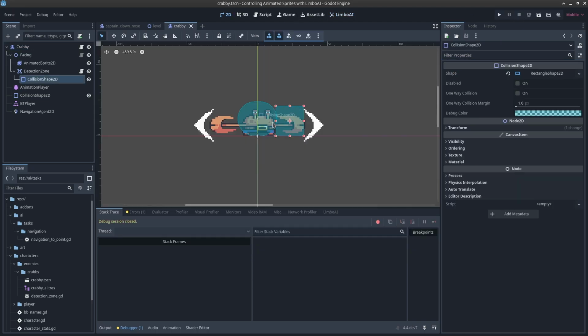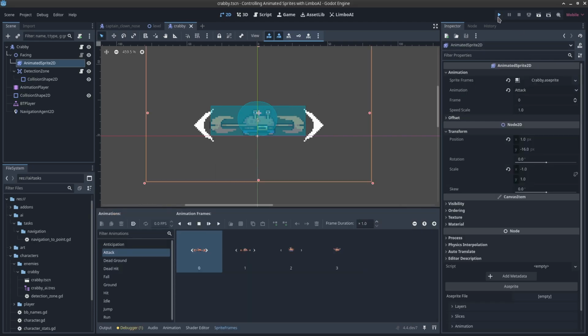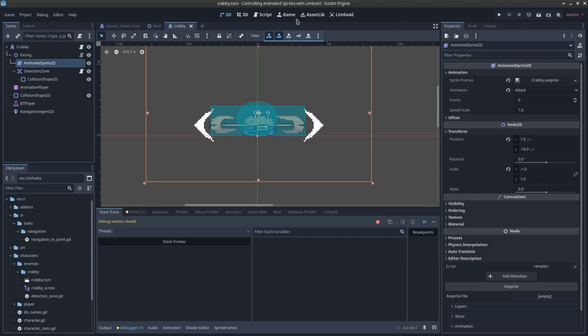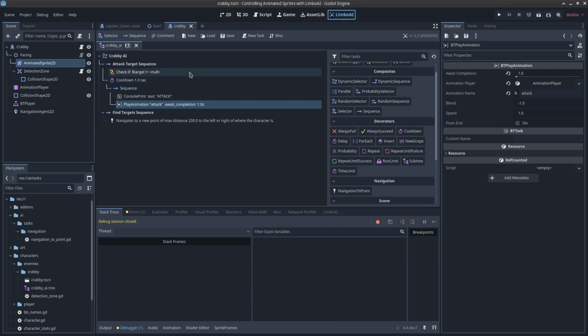Maybe it would make sense if we just make it able to detect the player on both sides. I don't know, that's kind of debatable because it is looking one direction, but it can attack both ways. So let's see, how does that work? Oh, it seems a little unfair. So maybe we would also want to put on a delay.